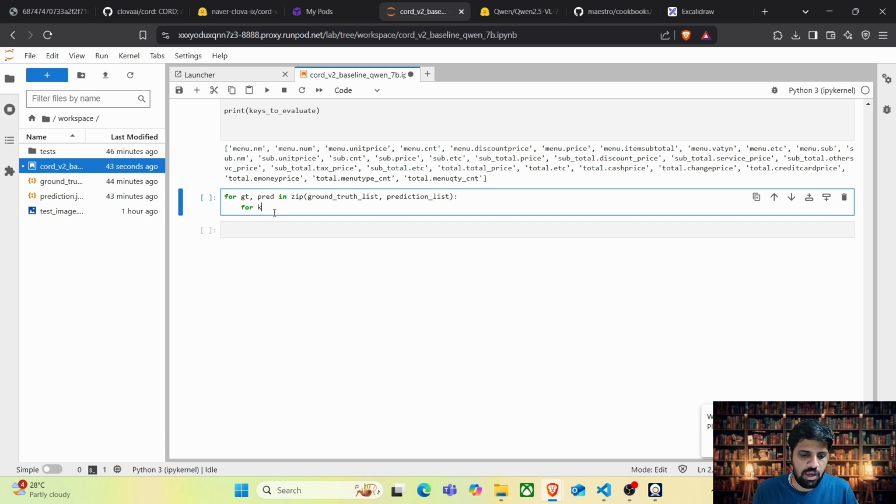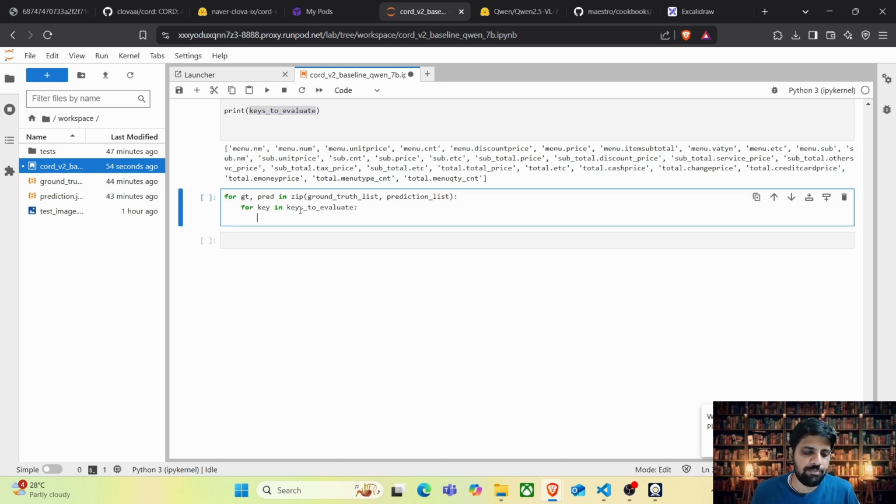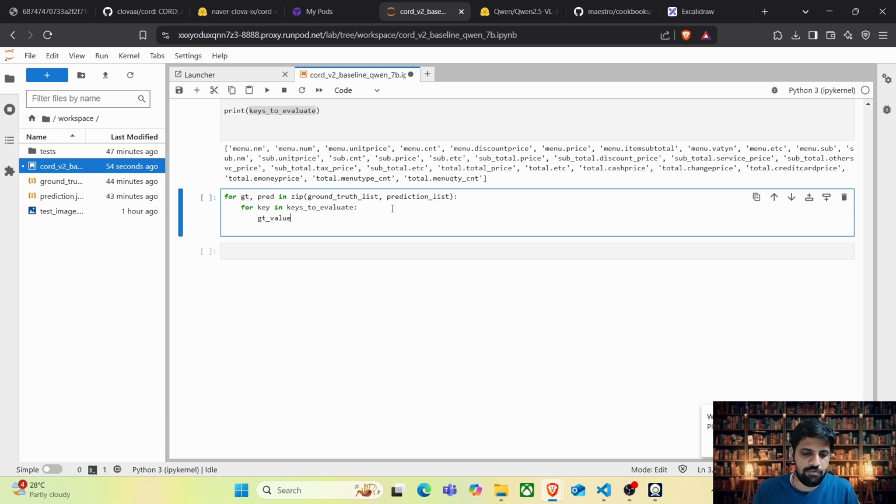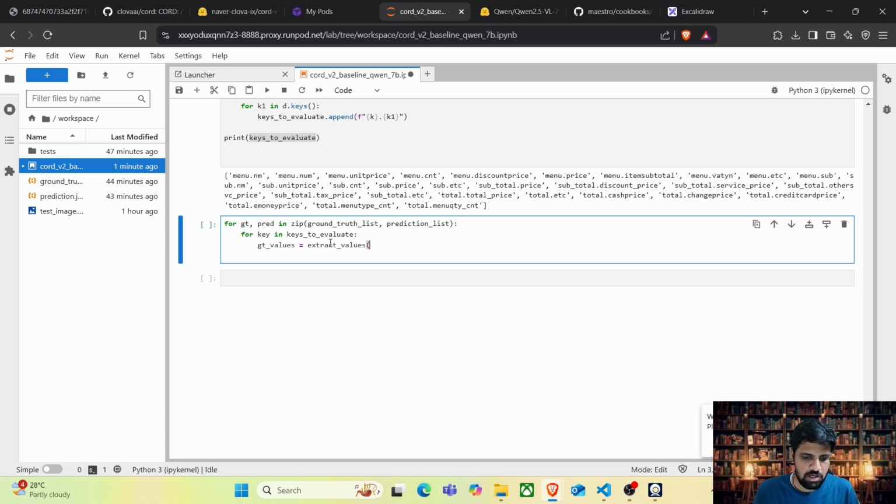So for key in keys to evaluate, let's paste. For every single key in keys to evaluate, we have to derive the key from ground truth and prediction. To do that, GT values equals this, data will be GT, level will be, okay, now we need the level and the key.